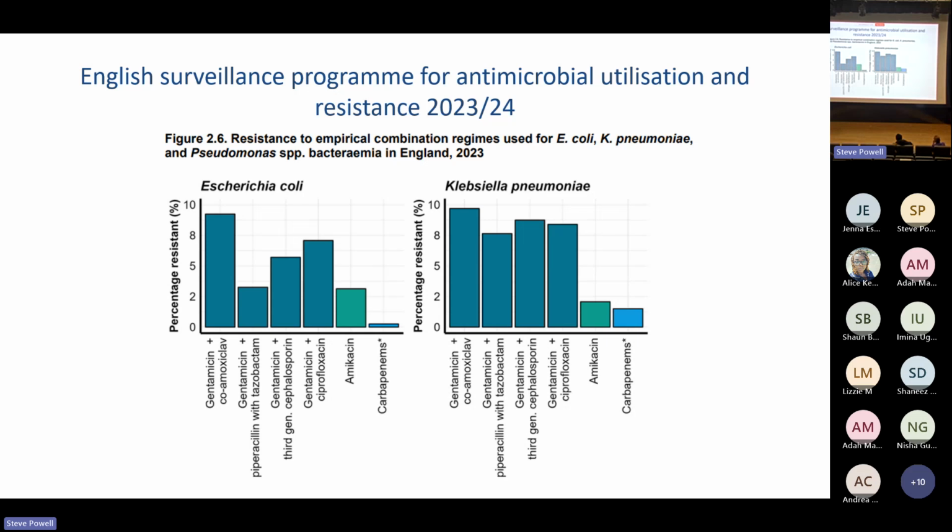This is a single time point. This is our most recent data for England. And we can see, worryingly, that the carbapenem resistance, I think maybe the focus, you can see that we've got below 10% resistance for almost all those combinations, which is what we want to see. Fortunately, we still have that. So 90% of our bacteremias will be treated by co-amoxiclav and gentamicin through the door. But look at the Klebsiella, the carbapenems, that's getting higher, and Klebsiella is a big problem.